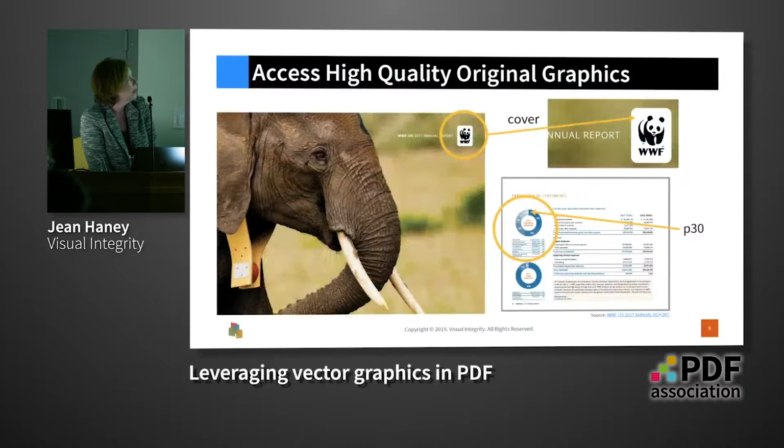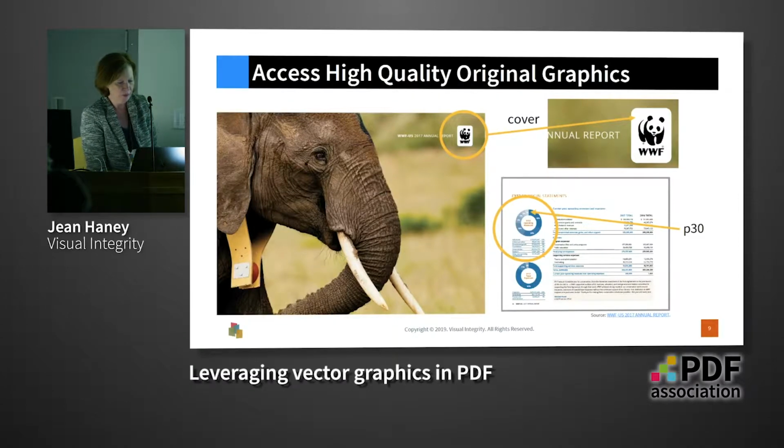And this is an example where what we started with was the World Wildlife Fund's 2017 annual report downloaded from the web. And let's imagine that we're a local organizing group and we want to try and get contributions for the WWF. So what happens is we go to the document and we go to the first page, we open it up in PowerPoint, we grab the logo, and then we're going to grab a graphic which talks about how important individual contributions are to their program.